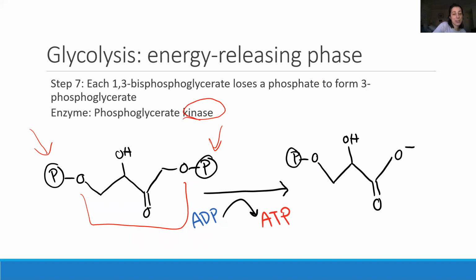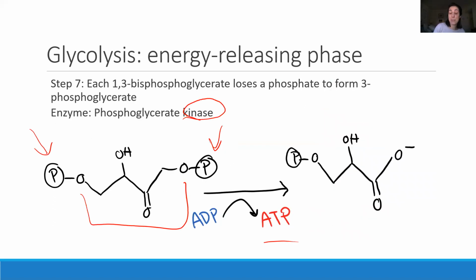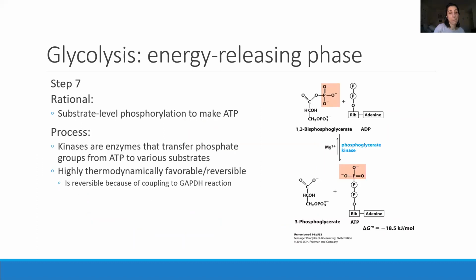Kinase deals with ATP and phosphorylation. Remember, that is a key to remind you that those are involved. And we're going to essentially break off one of our phosphates and take an ADP and make ATP. Again, step 7 is doubled. So you actually took 2 ADPs and made 2 ATPs with each of those molecules.